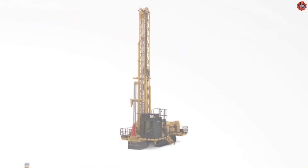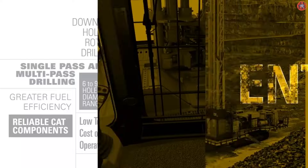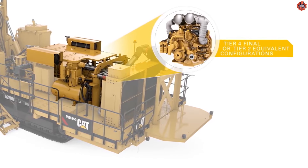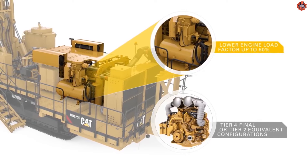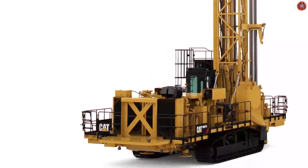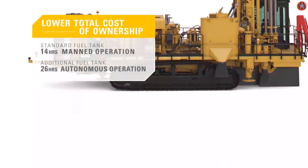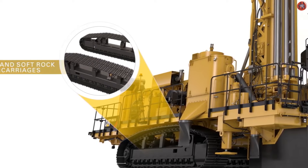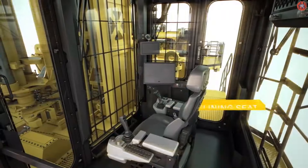The MD-6250 is also fully integrated with Cat Electronics. Troubleshooting is quick and simple with Cat Electronic Technician (Cat ET). The electronics serve as a common platform for integrating a variety of future autonomy solutions. The MD-6250 relies on technology and automation to improve operational performance, providing drill assist functions, semi-autonomous and autonomous features, and machine health reporting. Through electronic control strategies, its matched powertrain improves performance and fuel consumption. Drillers can match compressor output to specific applications using variable volume air control. The powertrain is optimized for fast cycle times with a high-powered engine and the largest standard compressor in its class.